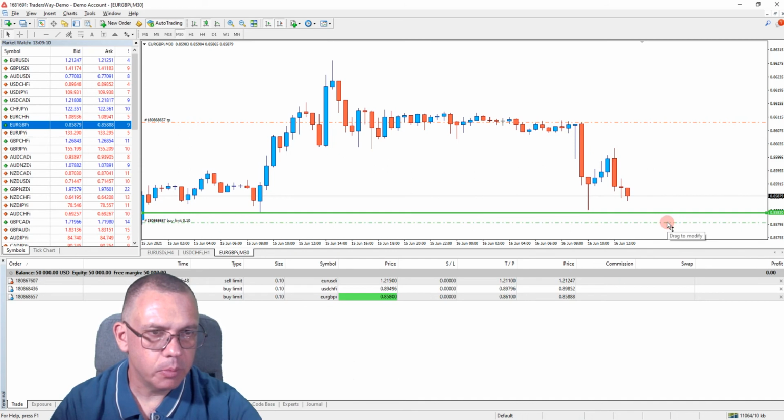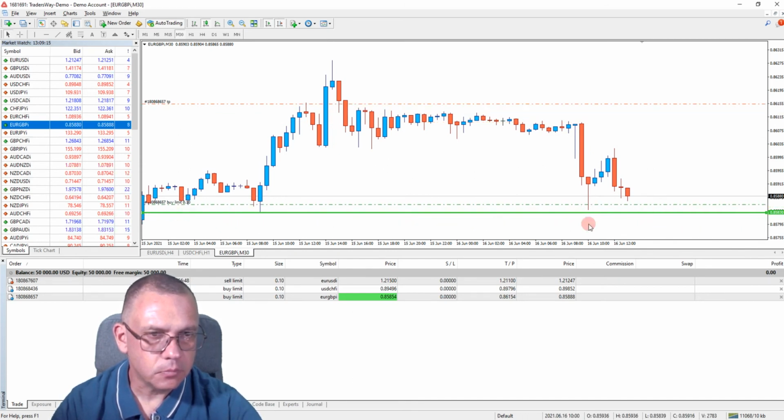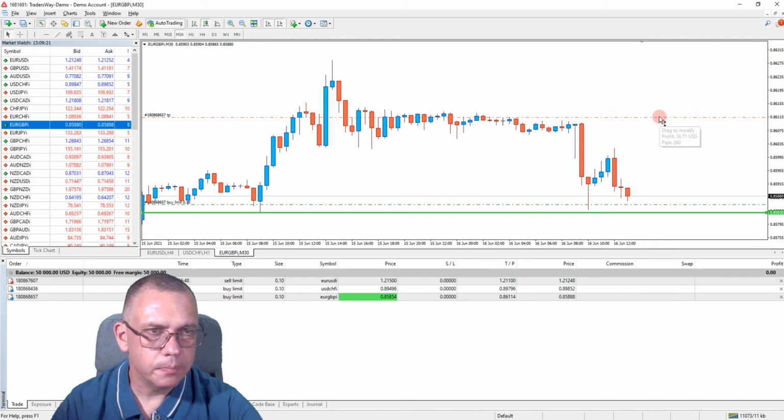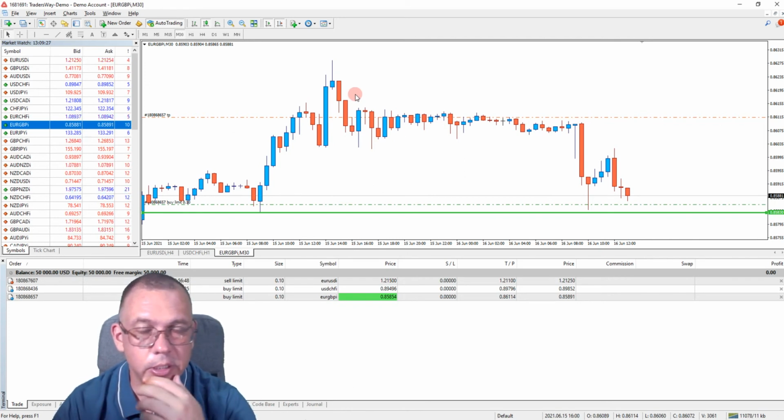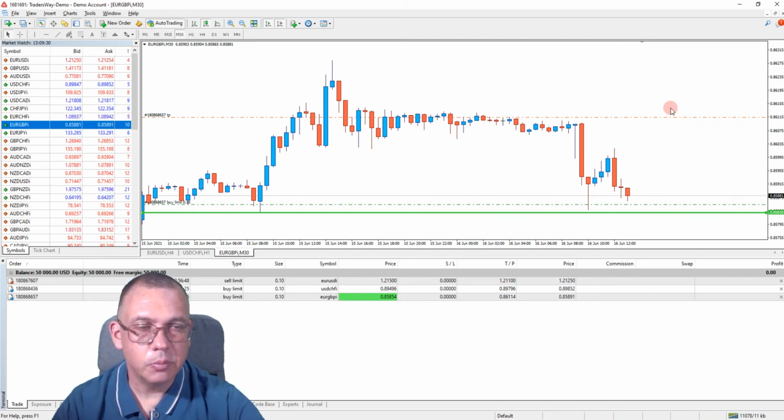Yeah, see, I want the price to be above this green line, so I'm going to drag it up right about there, and this take profit I'm going to bring down a little bit. Okay, there we go. So you look at 260 pips in profit, which is fine. That's good because, like I said, the price is going to be going up here in the next few days, maybe the next week.